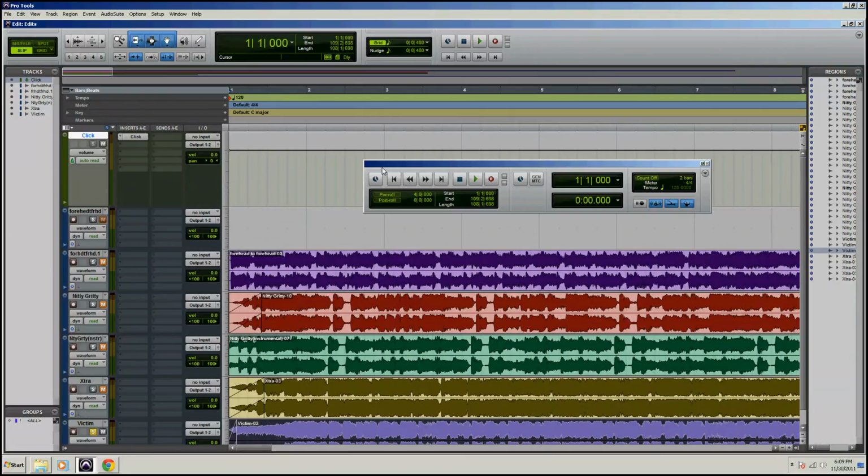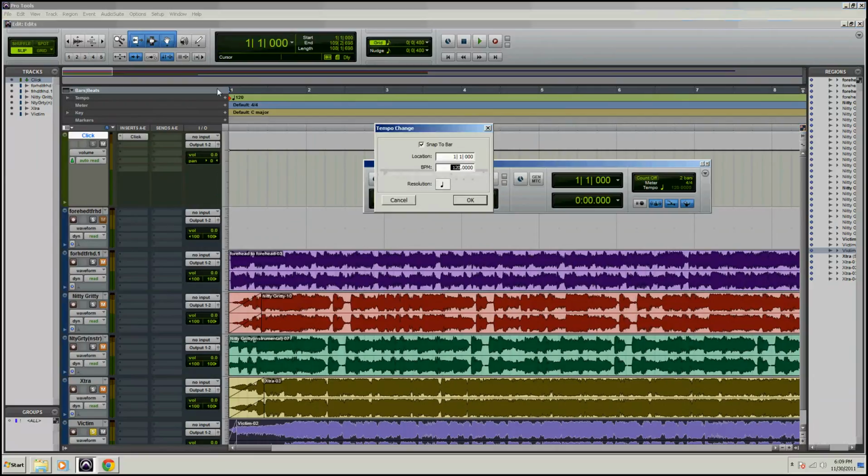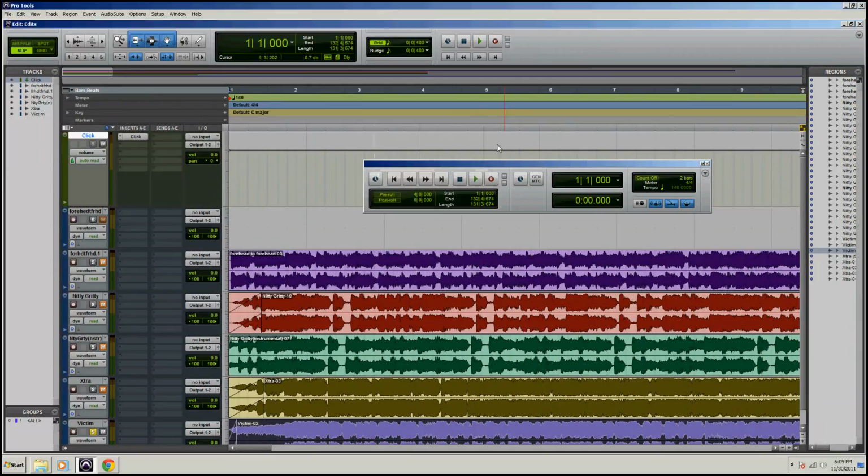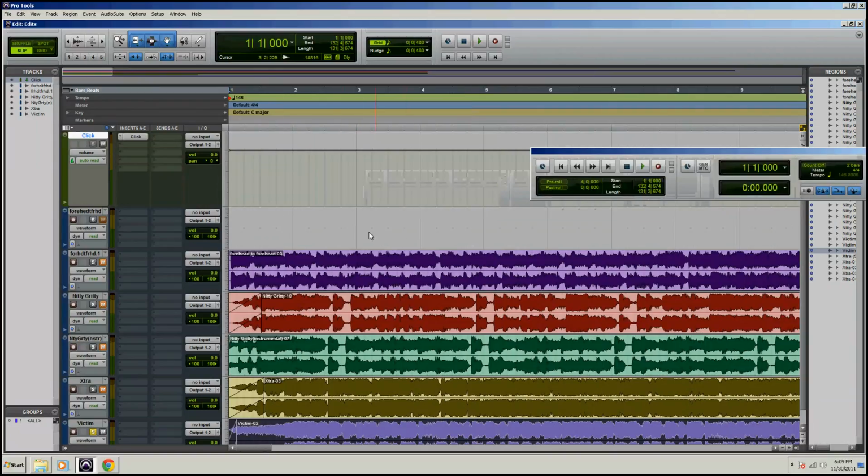You have to go over to here where it says tempo, okay, and you have to click on the plus sign. And then you have to go to your BPMs here, and we said, I think 146, so we'll change it to 146, and hit enter. And you'll see that my beats and bars shifted because the tempo changed, and you can see at the top that it says 146.